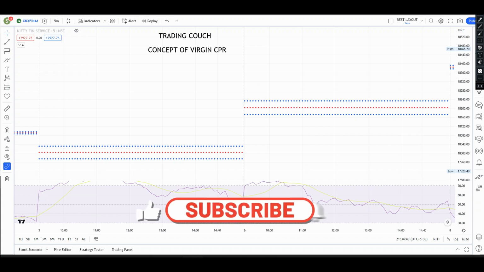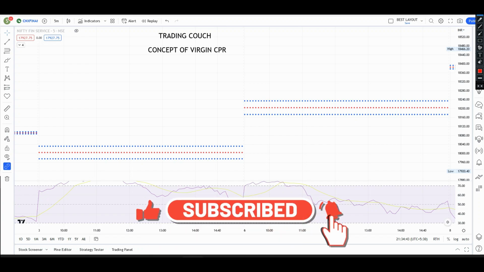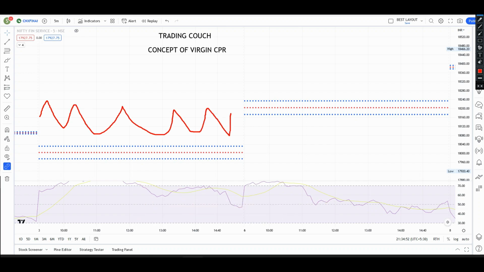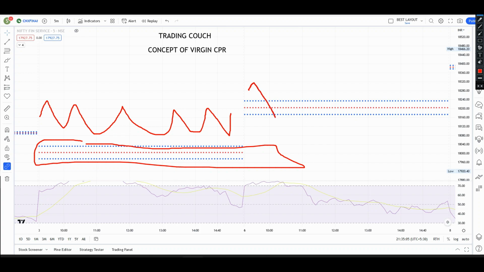Virgin CPR on any given day is nothing but when the price on that day does not test the zone. So this CPR becomes virgin CPR for the next day's trading. What happens in the next day's trading is that if a stock opens up and breaks this CPR, then it tends to come and test this virgin CPR, and this virgin CPR might either act as a strong support and push the price up, or it can consolidate here and the stock or the index might fall further from this level. So this is called testing a particular zone.